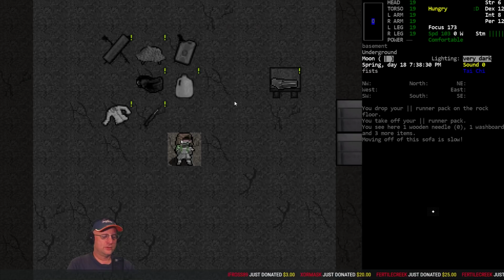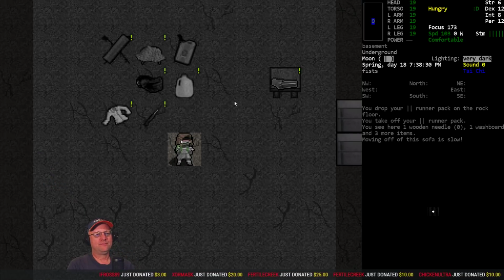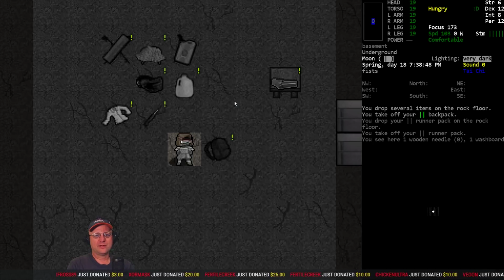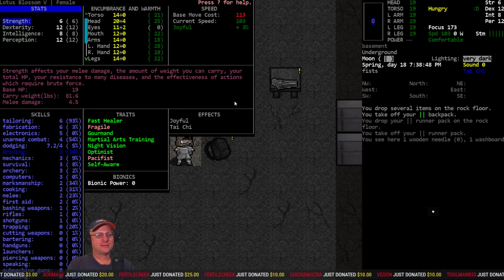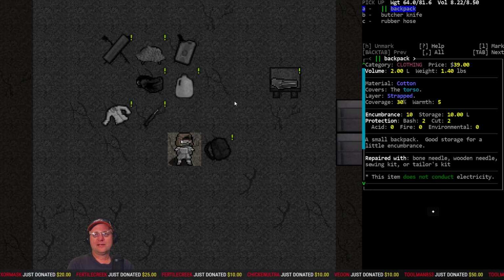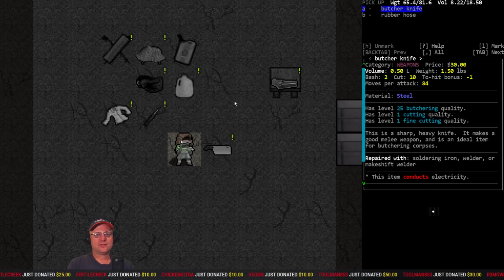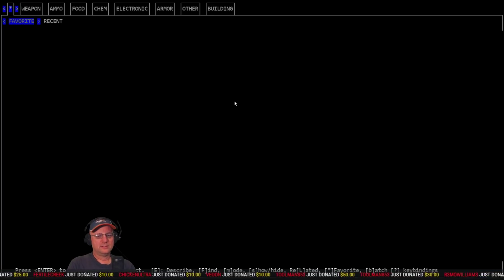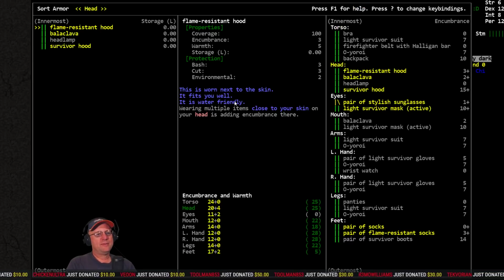Oh, what's my dodge? I'm still at 6.2 dodge. So I know we're losing some because of that encumbrance. What do we move to when I drop the backpack? 7.2. So we're losing a point of dodge for the backpack. Whether I'm going to utilize that or not, we'll see. I'll have to get into some fights and see just how often we're having any kind of a problem there. So I'm super happy about that.